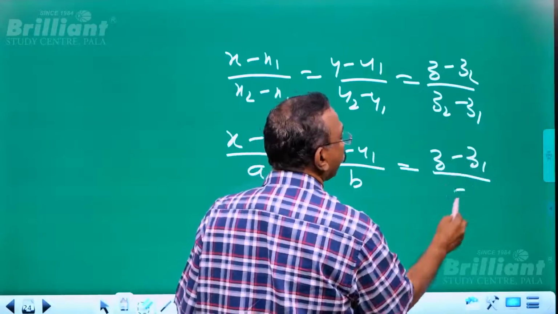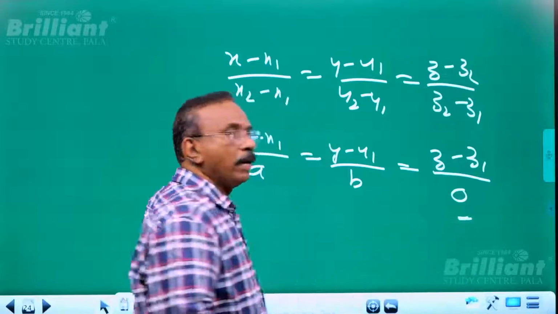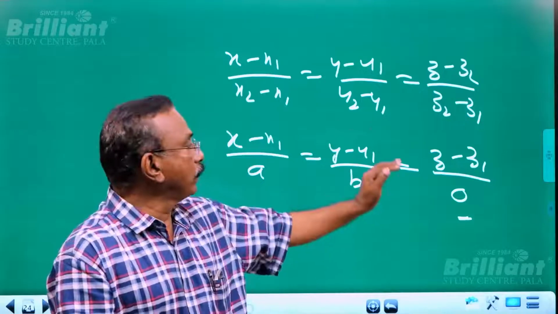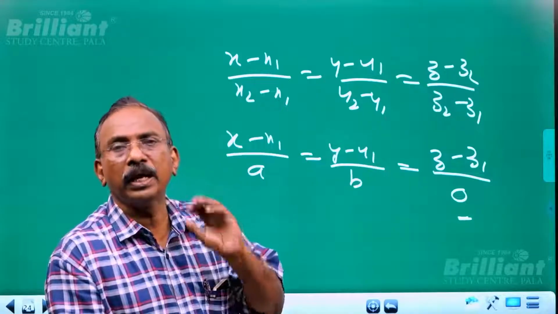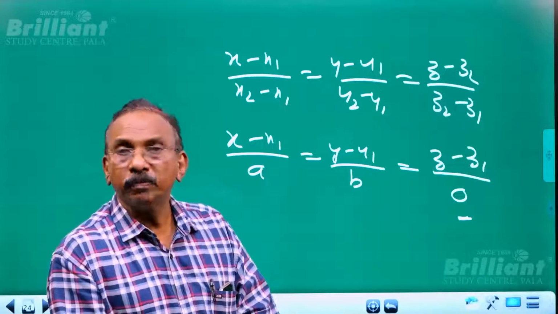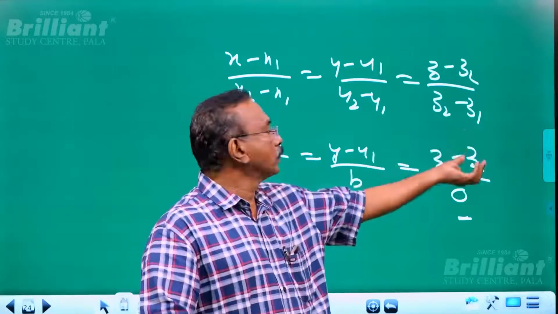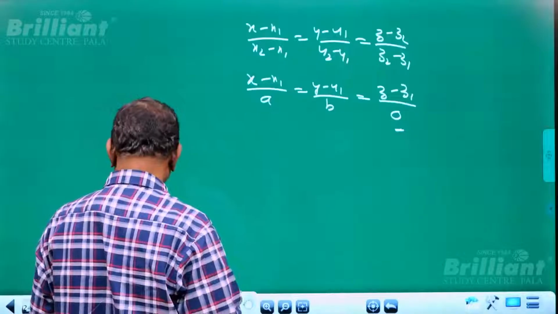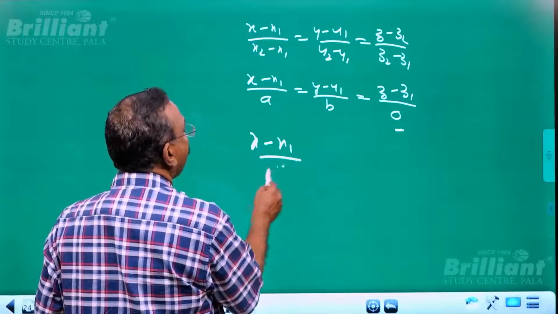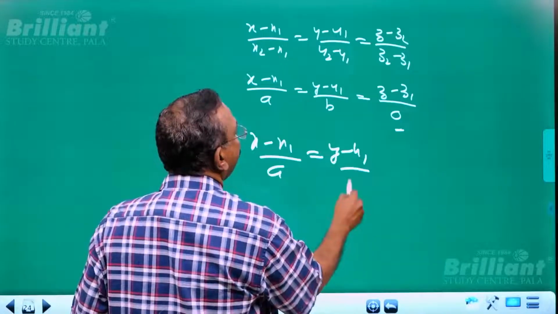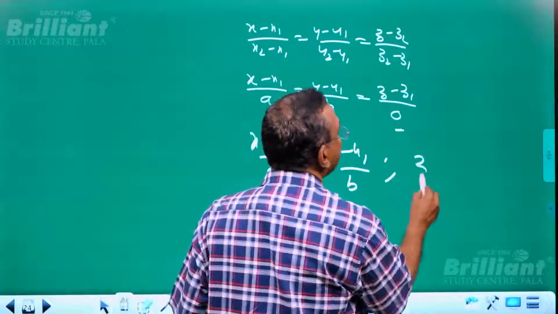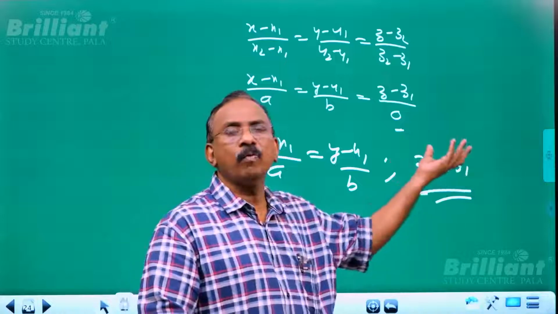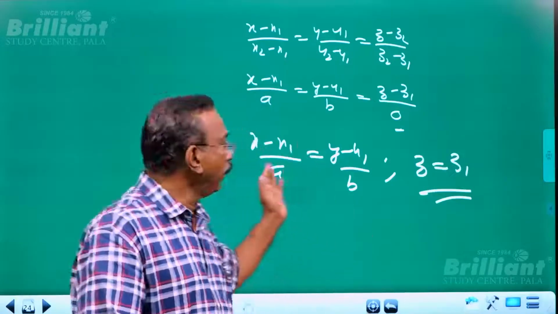This is only a mathematical situation to accept the division by 0. When you divide (z minus z1) by 0, this means z is exactly the constant z1, always constant. So sometimes we write the same situation as (x minus x1) divided by A is equal to (y minus y1) by B, and z is equal to z1. z equal to z1 means the coordinate of z is always z1. That means it is varying only in the xy plane.